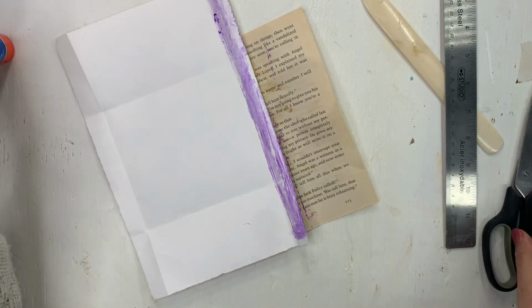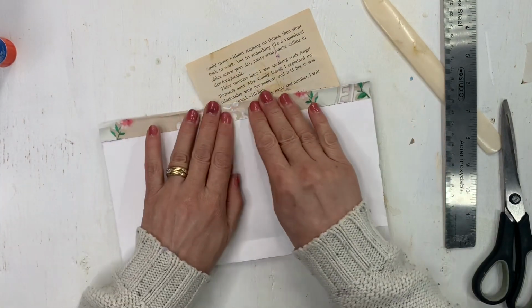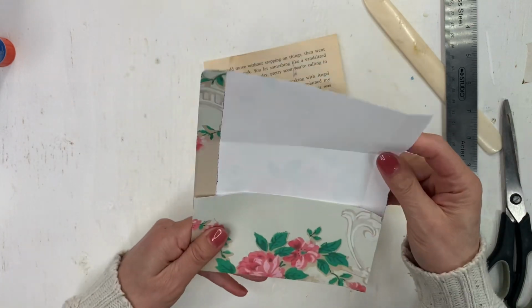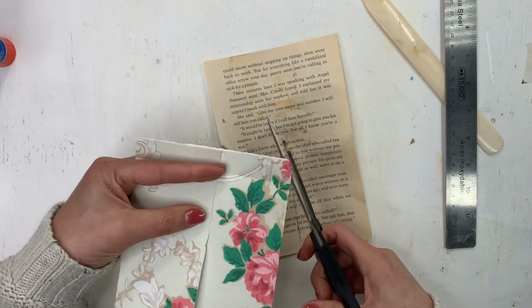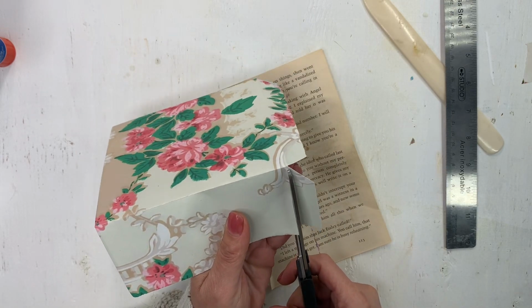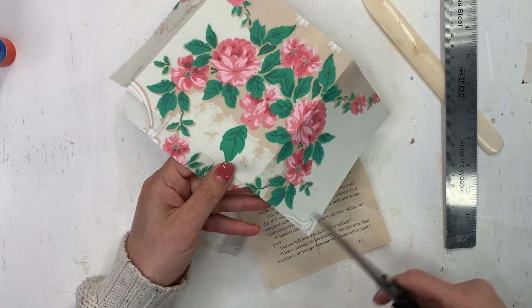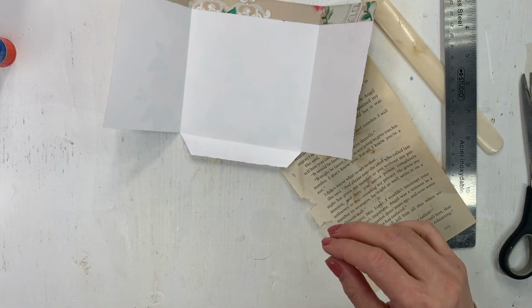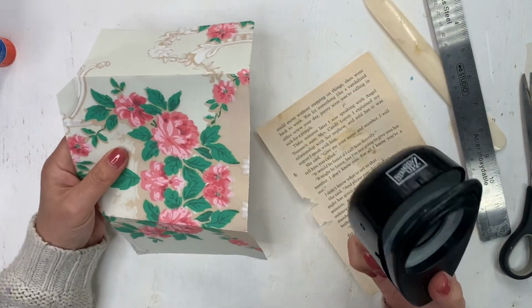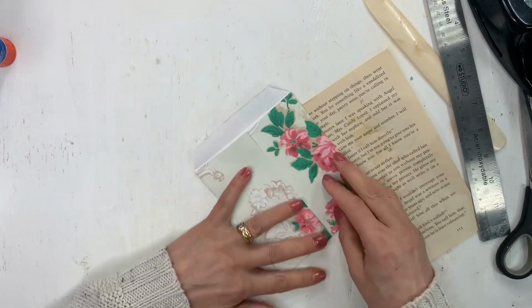And I probably, maybe for bulk, okay, no, I think it should be okay. Let's just see how it goes. This would be the top of my pocket, and then the bottom, all she did was she went in and made 2 little slits here, and then she cut these off. And then you make a slot. Oh, you need a circle punch. A slot in the middle, more or less. I'm just eyeballing it. And then just gluing.